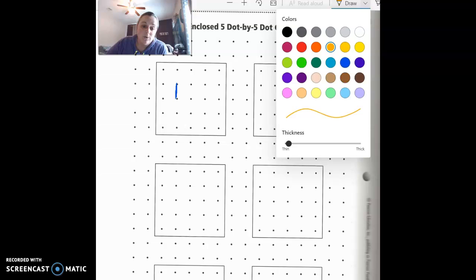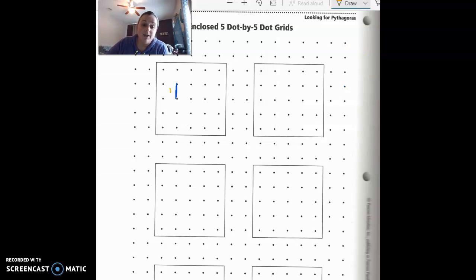We know this length is 1 because it is literally one vertical space between dot to dot, okay? Or if I were to draw the square off of this line, the area is 1. So what area is 1? So the side length is the square root of 1, which is a number you can multiply by itself to get 1. The square root of 1 is 1 because 1 times 1 is 1. That's what we talked about. Okay, so the big thing here is that that blue line fits inside the box. We know for sure that this length is 1. The exact length is 1.